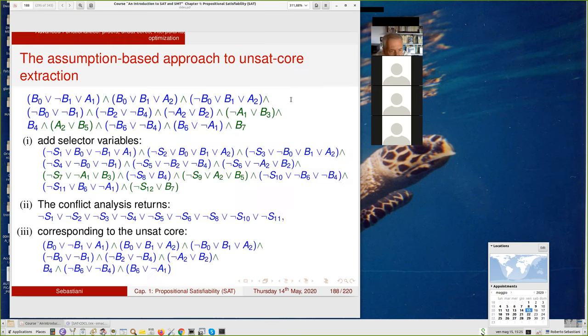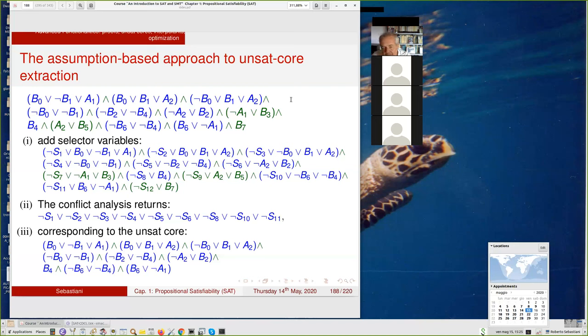Okay. Now, then you can improve this, trying to find a minimal one, with very many tricks, for instance, by looping, calling the solver incrementally every time. Once you have found a first unsat core, you can try to drop some clauses one by one and see if it is still inconsistent, for instance, or use some binary search. But there are ways of improving this. But these are the two main techniques which are used to find the unsat core.